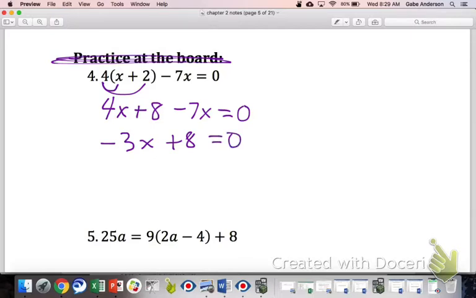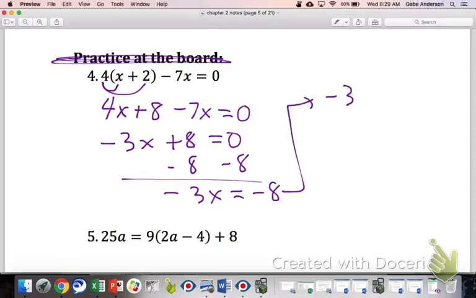And now we are hopefully at that more familiar SADMEP step, right? So what would you guys do first? Would you get rid of the negative 3 or the 8? And how would you get rid of the 8? You would subtract 8, that's right. So minus 8 from both sides. And 0 minus 8 is negative 8. So negative 3x equals negative 8. And then how would we finish this one off and get the x all the way by itself? Divide by negative 3 on both sides. You got it.